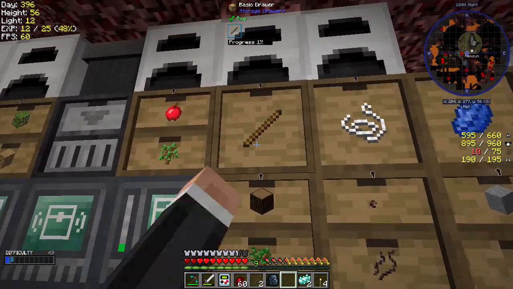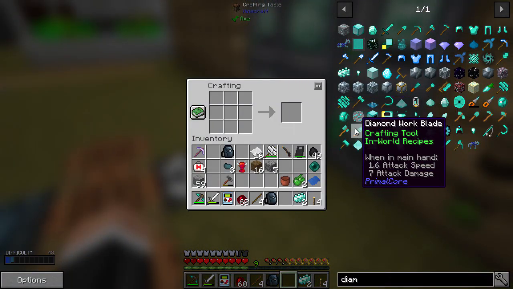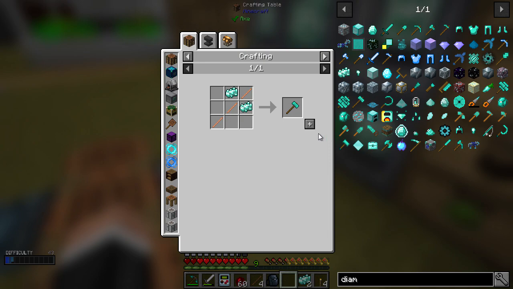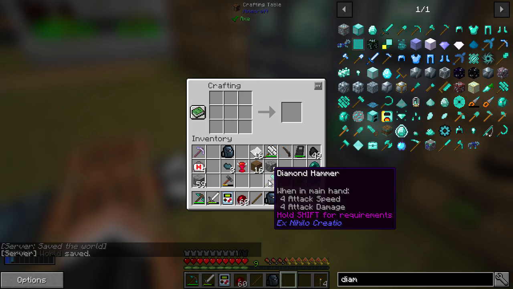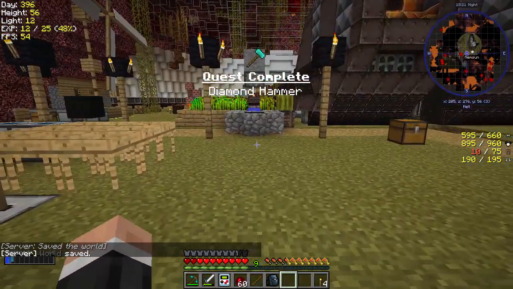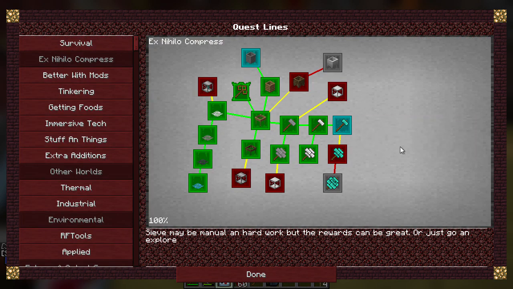You know what? I often forget what I am doing with this mod pack. Like, there's so many recipes that have changed that I can't quite keep up with it. Anyway, diamond hammer, boom. We have that complete diamond hammer, which is nice. So we have that. Yeah.